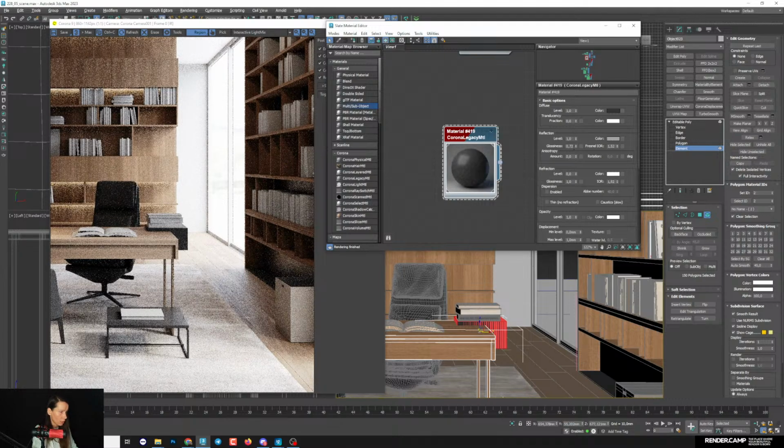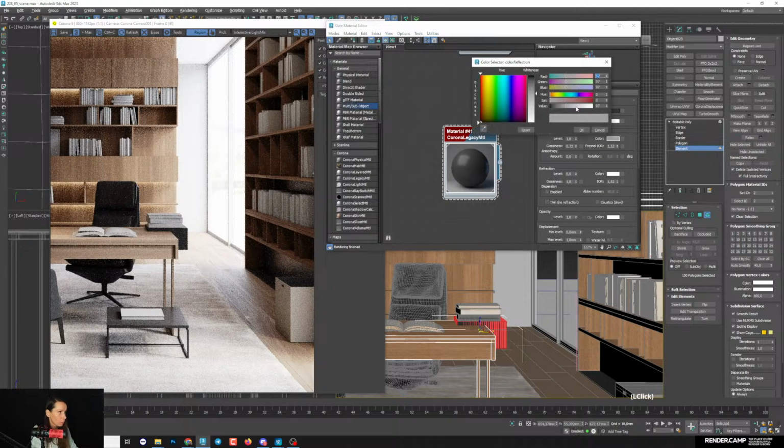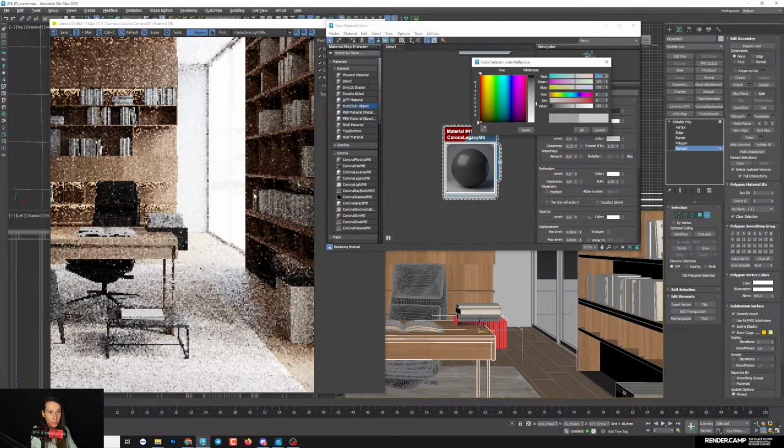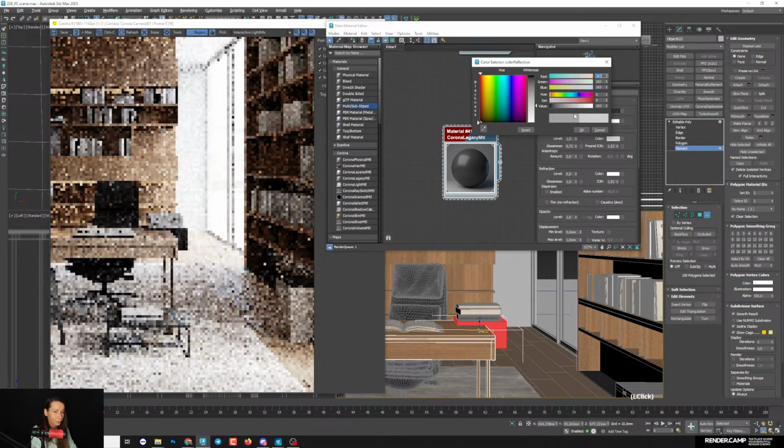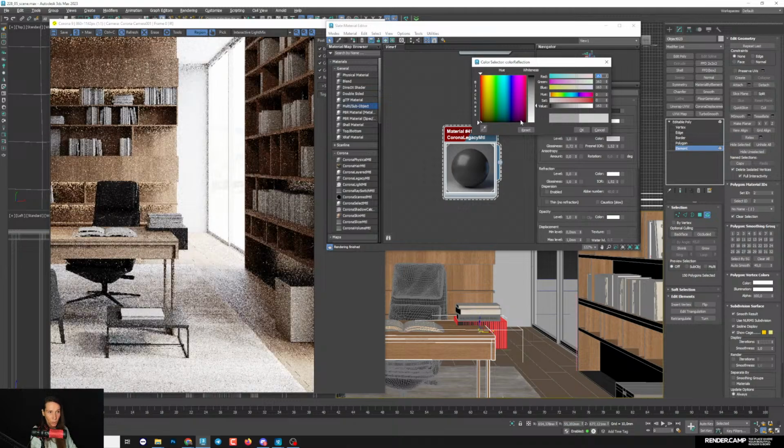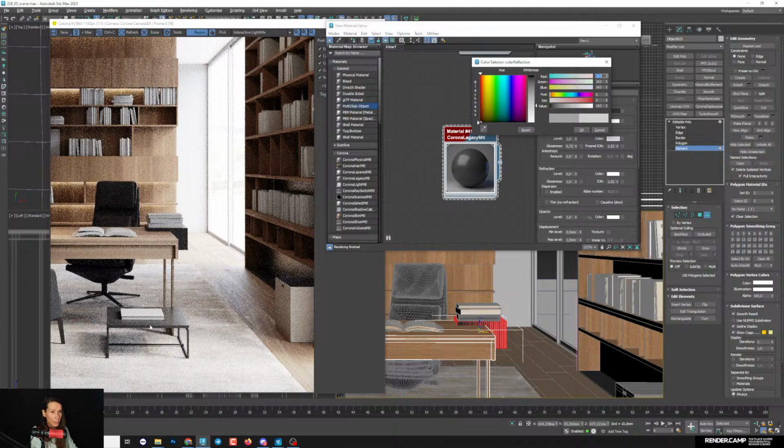And I want more reflection. I want it to be shiny. So let me make the reflection color lighter first. Next, what we can do is make it darker, because this table looks extremely light, but maybe we'll do a separate material for it if it still is too light.